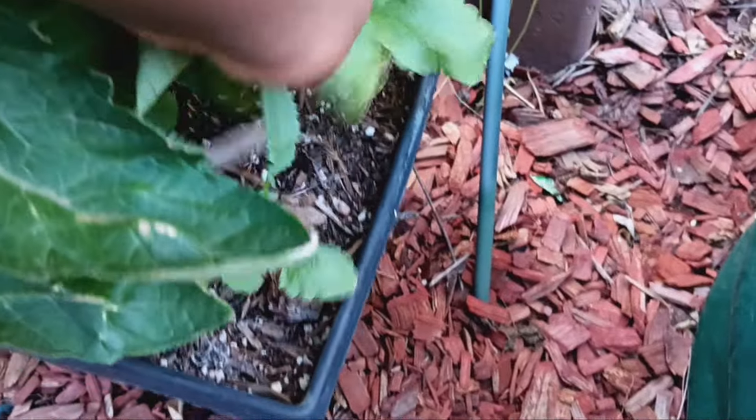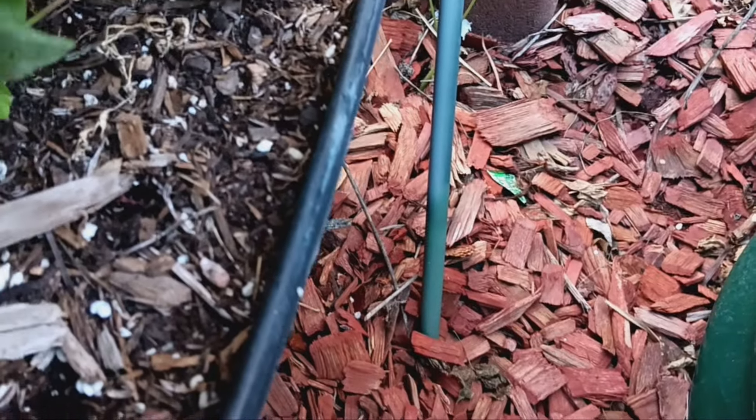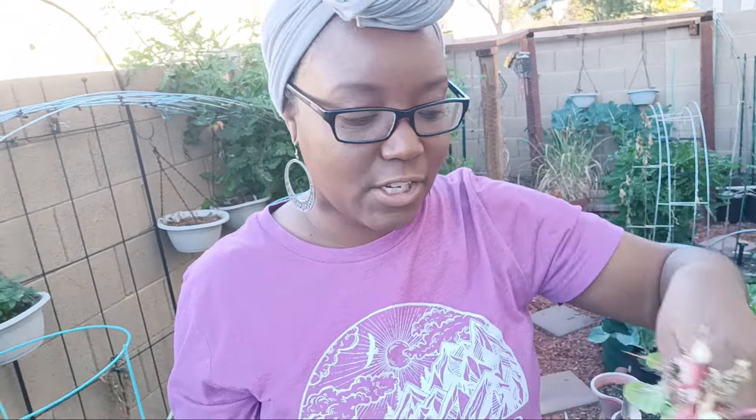So just randomly with the pepper harvest, we're going to pull out these radishes because it is time for them to come out — mainly because we wanted some roasted radishes for dinner, and also this tomato plant needs more space. So we're just going to grab all of these little baby radishes out of here. I hate how the moment you touch a tomato plant, you smell like tomatoes and you itch. We have a couple of radishes we already pulled a couple of weeks ago in the house, so we'll just add to those. Radishes are really good for kidneys and stuff like that, so every now and then we like to have some roasted radishes just to clean out our kidneys.